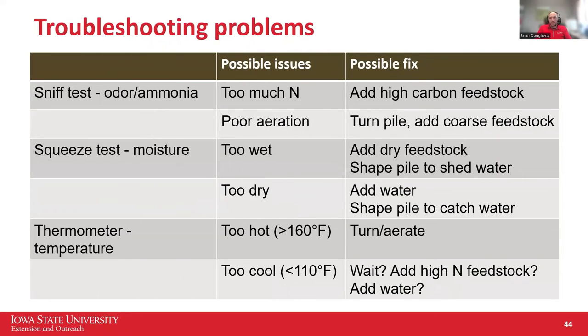For troubleshooting, there are basically three tools. First, your nose — if you can smell strong ammonia coming off that pile, something's wrong: too much nitrogen, not enough air, too wet or too dry. Second, a simple squeeze test — take a handful of material and squeeze it. If it fluffs back up and pops open, it's probably too dry. If it clumps together in a ball and your hand is wet with juice dripping out, it's too wet. You want kind of a nice middle ground — it should ball up but not have a lot of moisture running out.